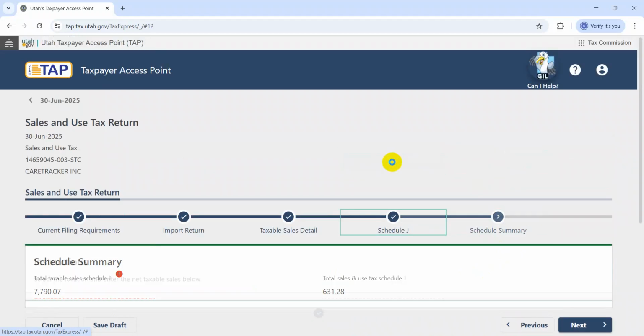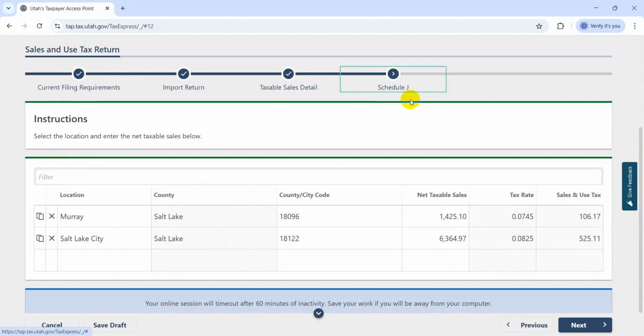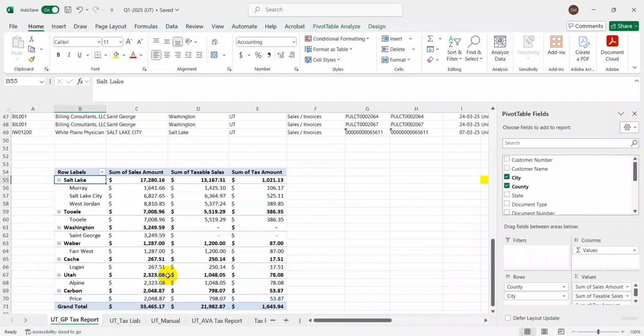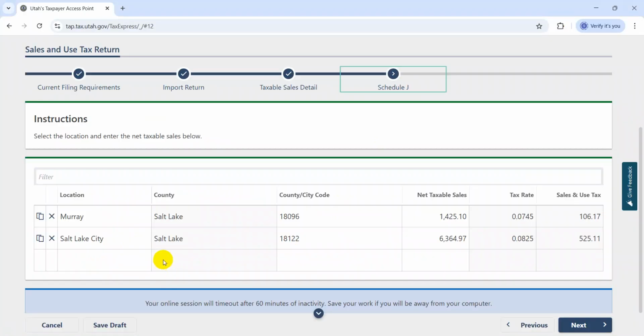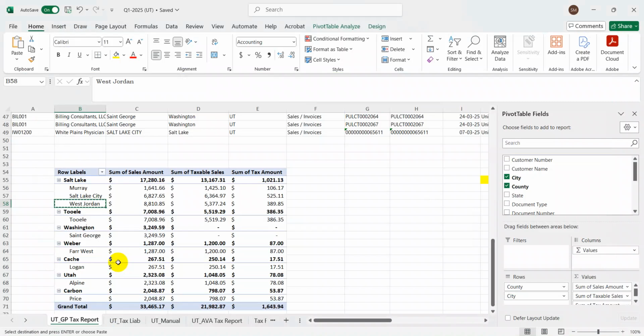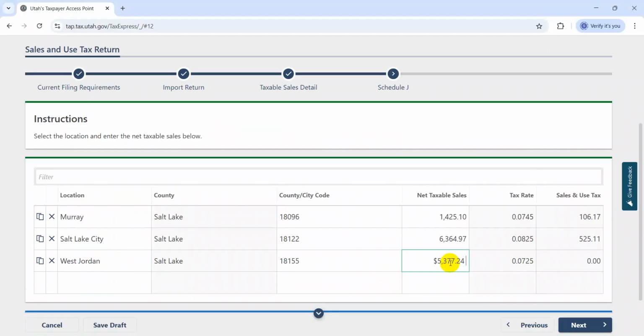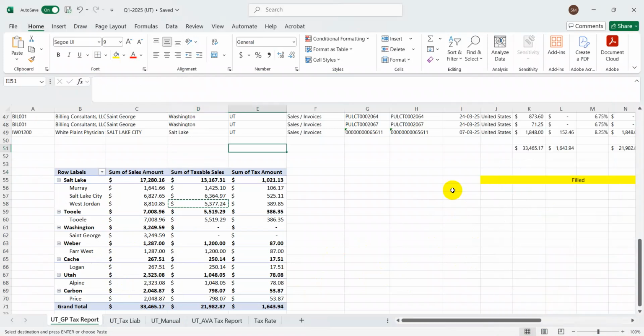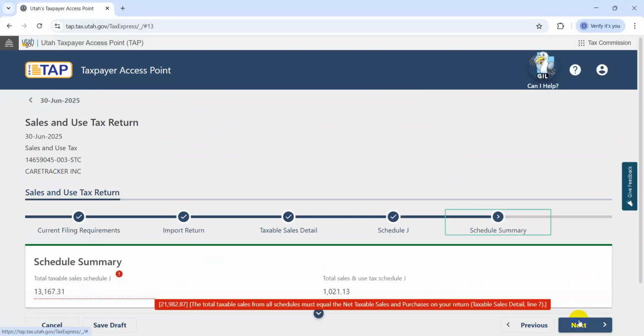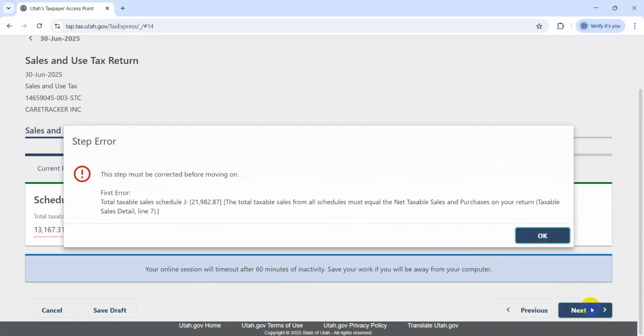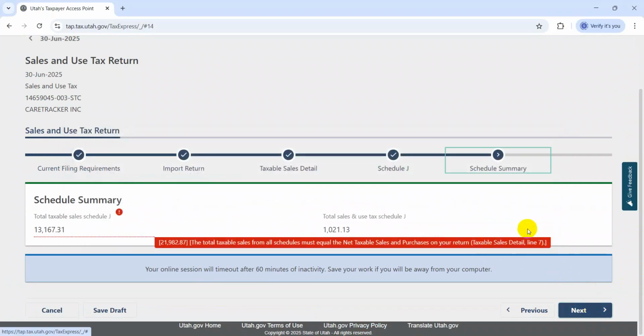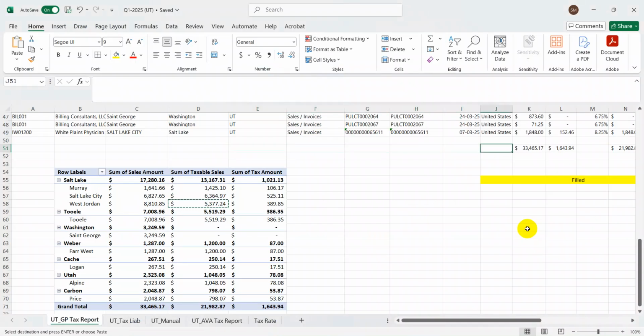So what you need to do here is fill the Schedule J properly so that you don't get any difference. For example, if I just do this one as well, let's say these are my taxable sales. Here one by one you need to add the locations, and then the system will generate the county, and the tax will be calculated here. In the end, your total tax should match what you have on the report. Once you click next, if this error doesn't arise, you will click next. Then you need to input the payment information, and once you input it, you will submit the return and the payment will be made.